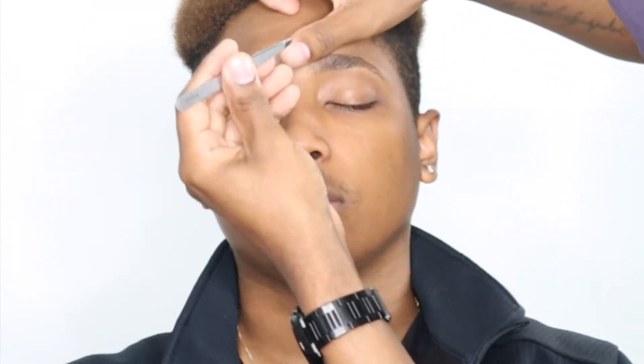Now when I get to the inside part of the brow, the direction I'm holding my tweezer is going to switch. Where I was pulling those hairs in one direction, now the hairs are growing up. I stretch the skin — you have to be very careful underneath here because you don't want to take away too much hair, especially on a man. One hair can change the whole face. So every now and then, tweeze two, then let go and check.